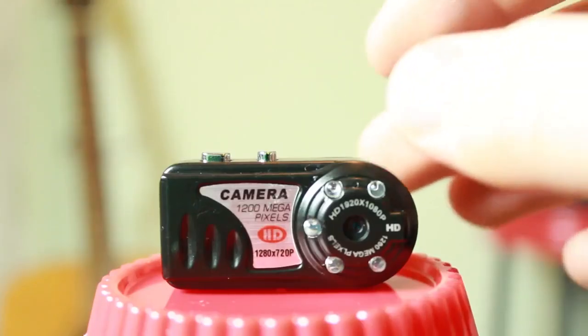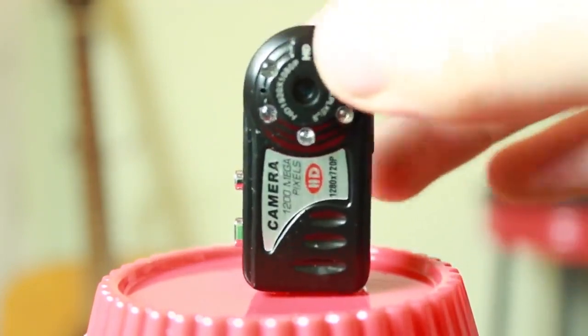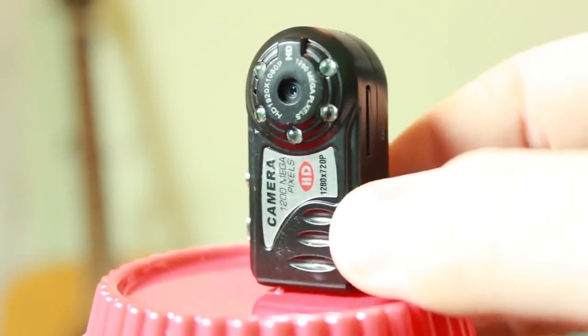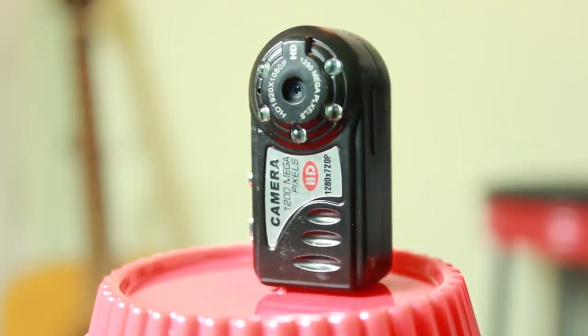I bought the 1280 by 720p version of the camera, and as you can tell by the price, it's not going to be perfect. It took 7 days to deliver from Shenzhen, China to my hometown in Southern California. The camera is 2 inches tall, 1 inch wide, and about a half an inch in depth. On a full battery, it should last you about an hour. A USB cable charger is included, however a wall mount is not.